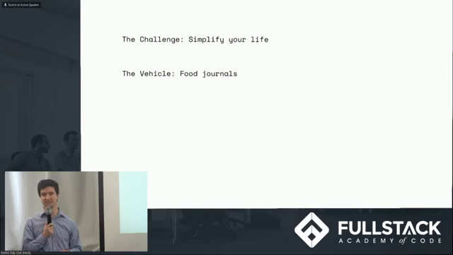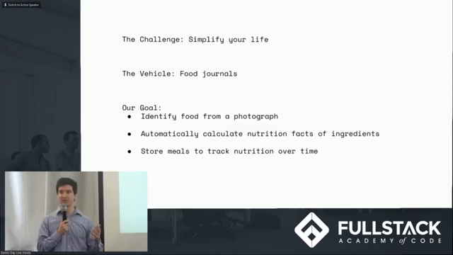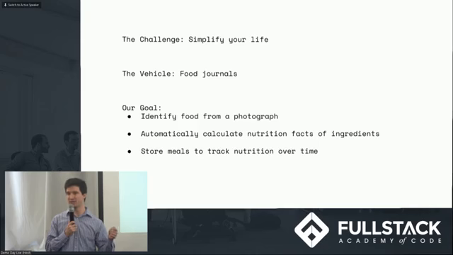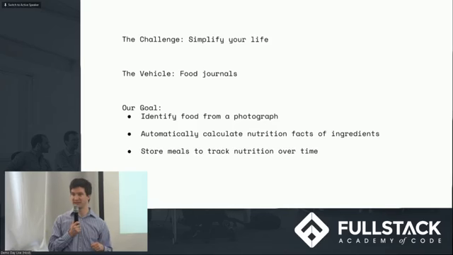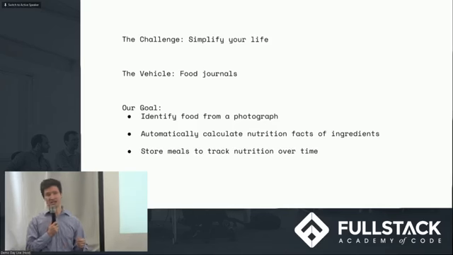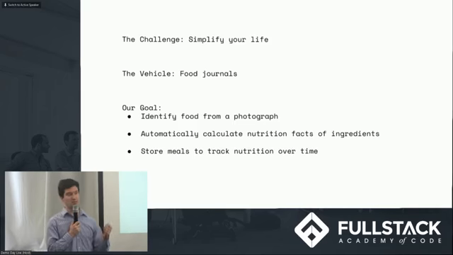quite the process. So we wanted to create an app that would automatically identify the food on your plate by a photograph, automatically calculate the nutritional information of that food, and save it so you can go back and look over time to see how well you've been eating. We felt this app was best suited for users on the go, so we all learned React Native to help bring it to mobile. And to give you a brief overview of how the app works, here's Brian.